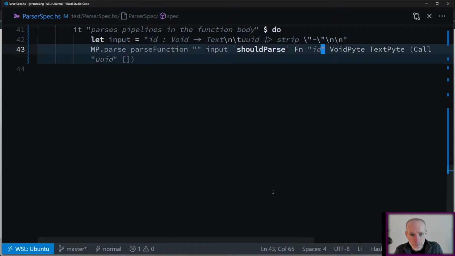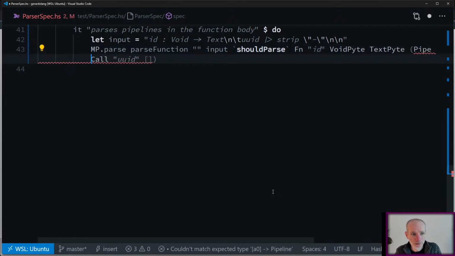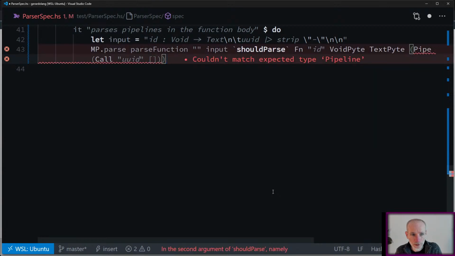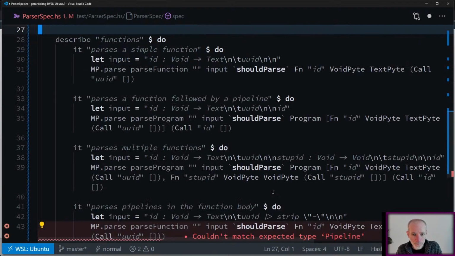Okay. So now the implementation, the body of this function should be called UID, but it shouldn't be that at all. It should actually be a pipe, where the first part of it is call that. Not pipe, hang on, let me go and look.